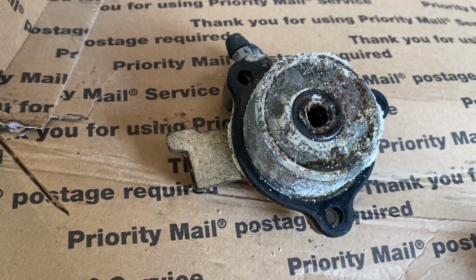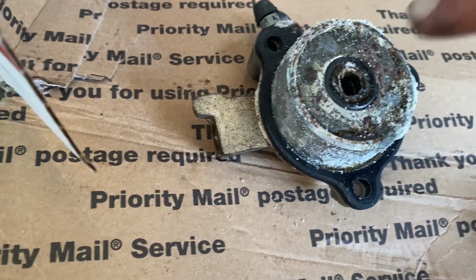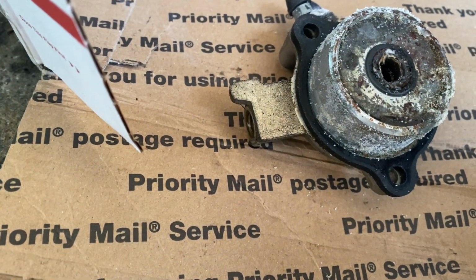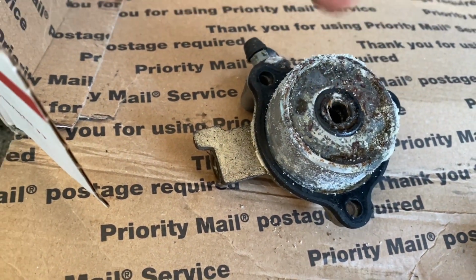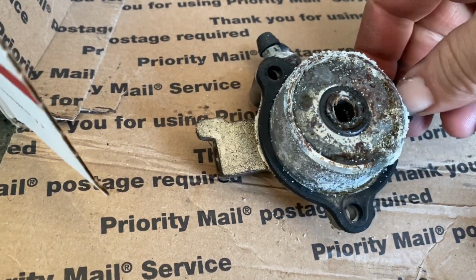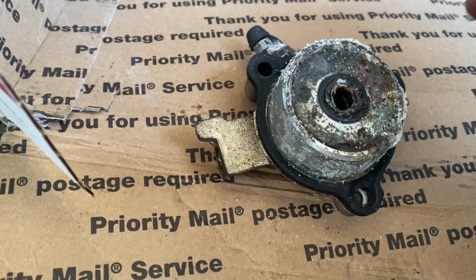The clutch probably wouldn't engage because this wasn't going back in, I'm thinking. I don't know. Anyway, this piston here, when you pull your clutch, it's supposed to push this way and push your rod so it disengages the clutch on the other side. This doesn't look like it was doing that very well. So I have a rebuild kit coming for this sucker, so we can do that.